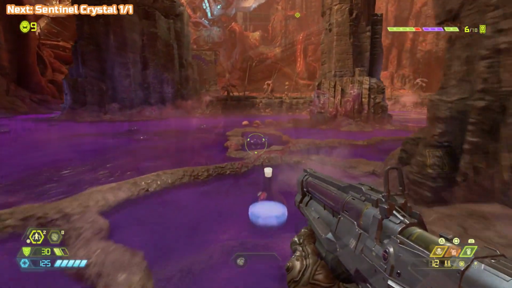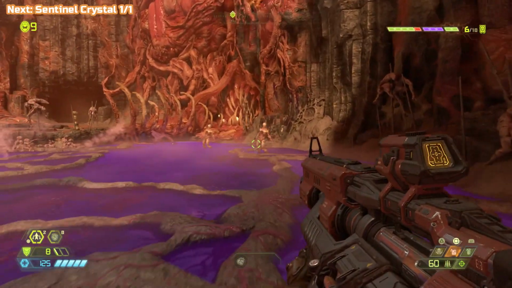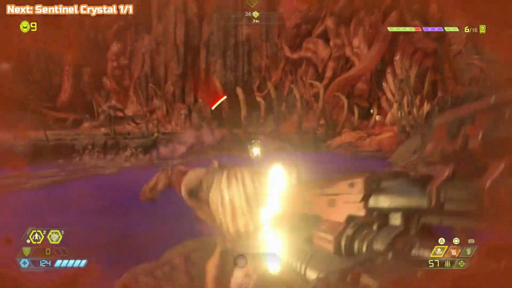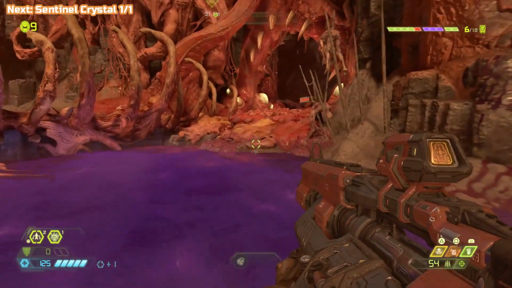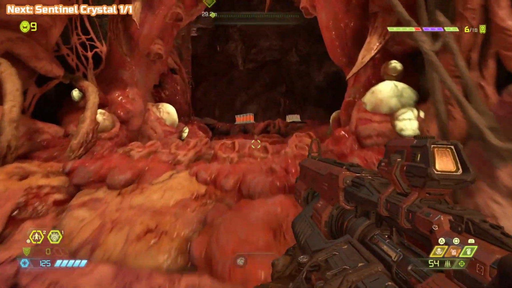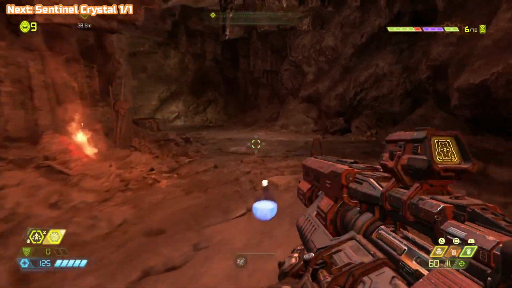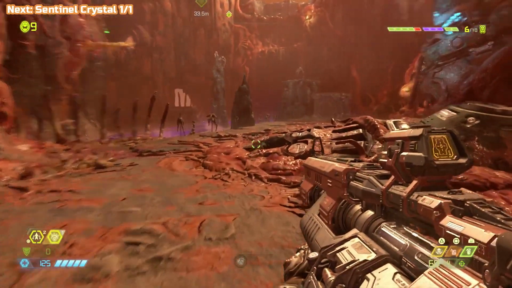There's another one of those Arachnotrons. We're going to skip him. We're going for the Sentinel Crystal in a moment. That is, again, health and armor or ammo, depending on which one. And then if you combine the 2 in the menu, you get an extra bonus as well. So try and get 2 on one of the bonuses that you want.